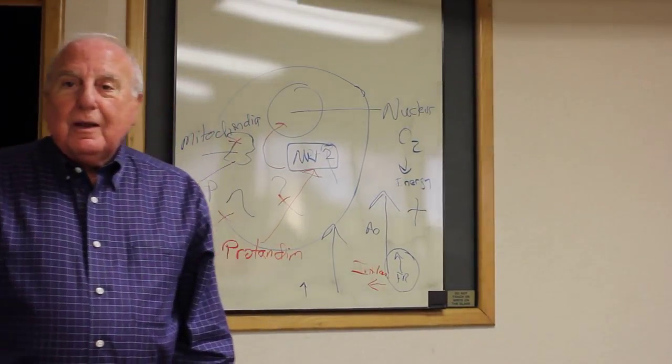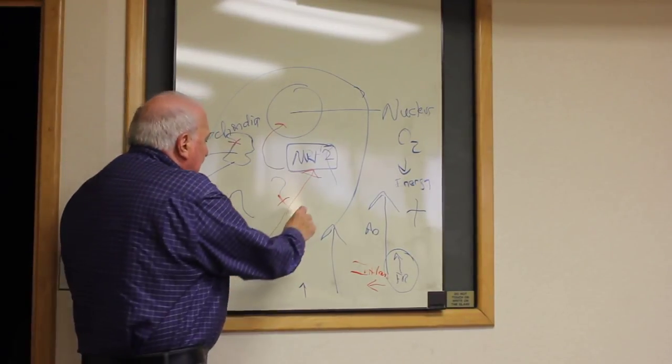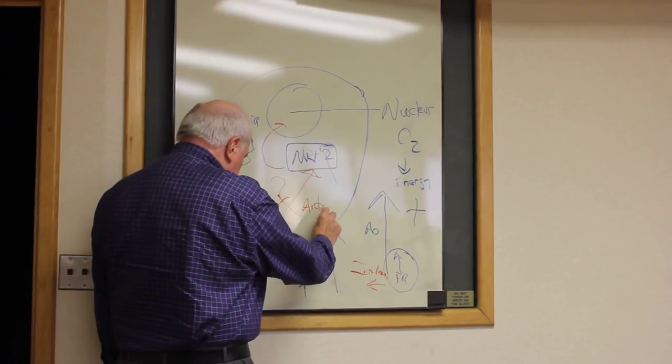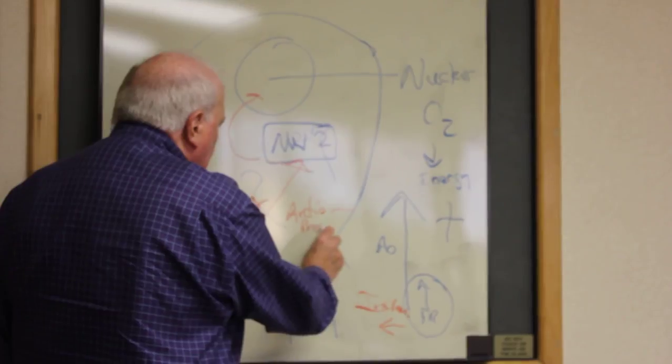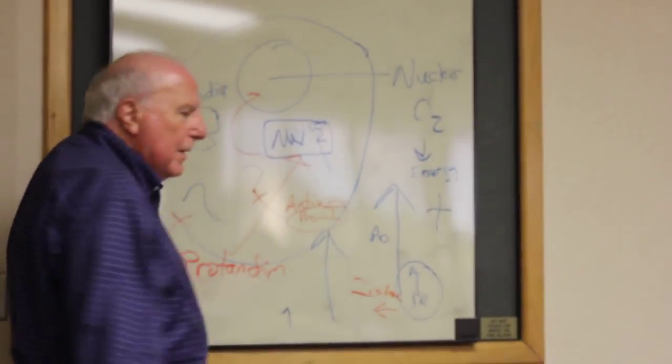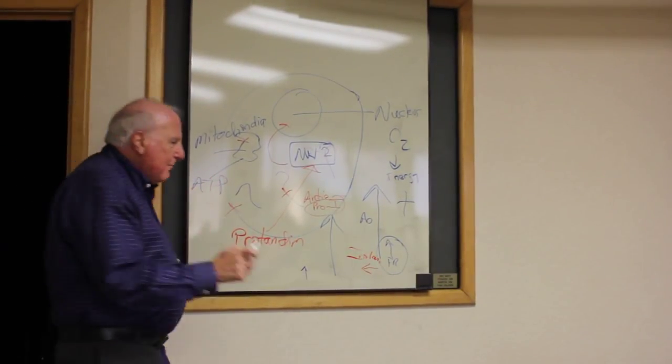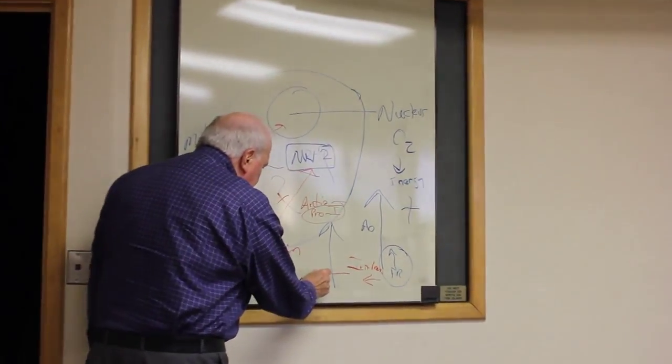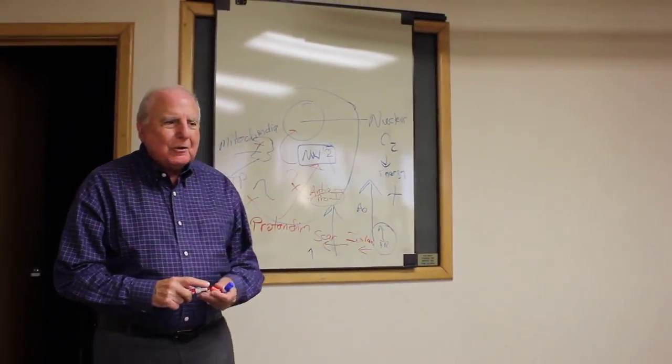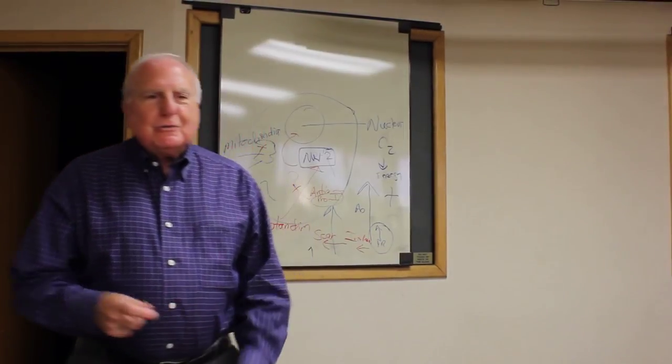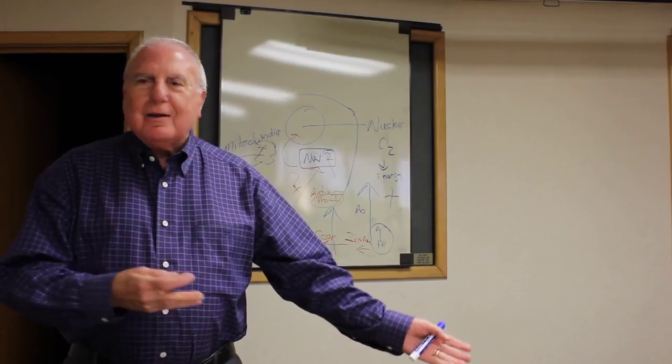And when it does, it injures the cell. The body responds by making more anti-free radicals, which are called pro-inflammatory. Pro-inflammatory molecules. And that always ends up in what? A scar. So this always ends up in a scar. And there you are. Scars replace cells. Too many cells replace organs. That's disease. This is the beginning of all disease.